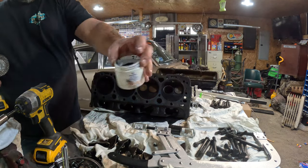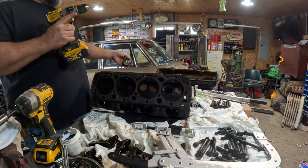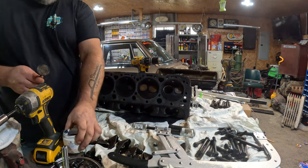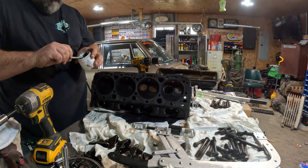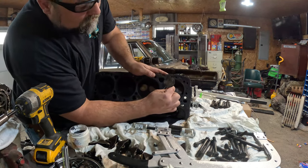I got compound right here. Valve grinding compound is the correct term, you illiterate swine. Dipping into this compound. I mean, just a smidge will do. Put it back in.